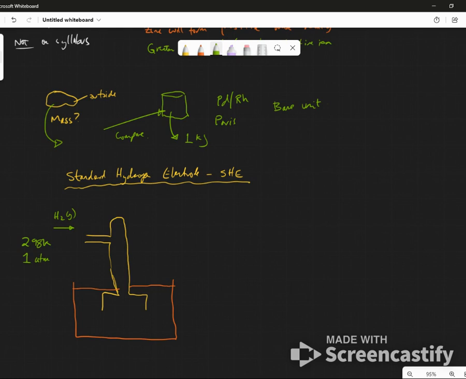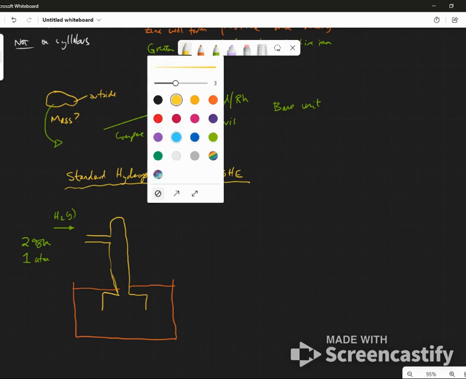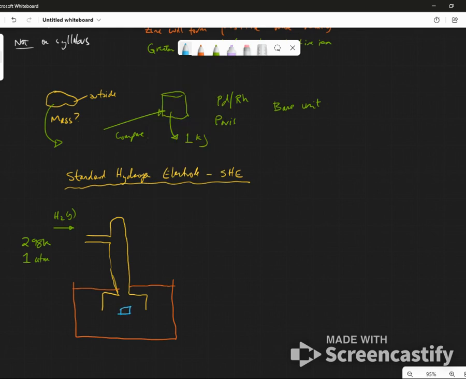Now, let's do the other bits and pieces with a different color. Blue is a good color. At the bottom here, we have a piece of platinum. Oh, that's ugly, isn't it? There you go. There's my voltmeter, and I'm going to connect it over here. I'm going to connect it to my zinc.